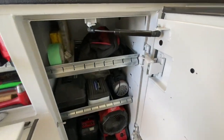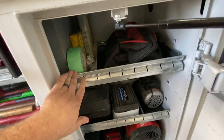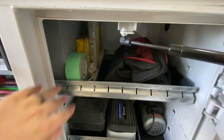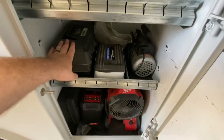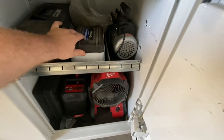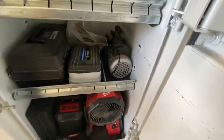Next compartment. These are Snap-on AC gauges. Got some masking tape for painting stuff. These are all O-ring kits here. Got hydraulic electronic pressure gauge. Got an infrared thermometer and some extra AC supplies, some more O-rings, vacuum pump.